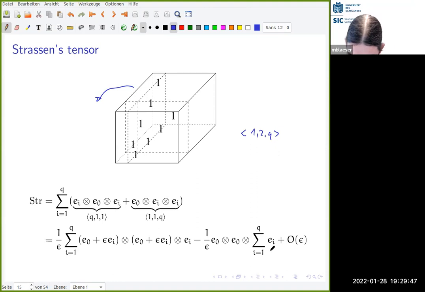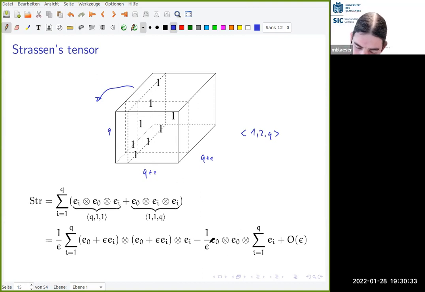So Strassen essentially shows that you can write the Strassen tensor here. So this is this picture written out. This has border rank q plus 1. So you just have to spend more. This has a dimension q plus 1, and its dimension here is q. So you can't do better. This already matches the maximum dimension of this tensor. So this is in some sense optimal. You can't go below this. And this is what we call a tensor of minimal rank, when the border rank is the same as the dimension of this tensor.